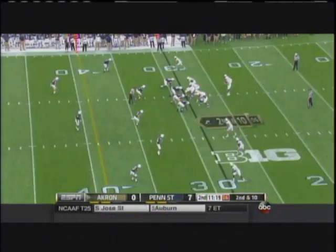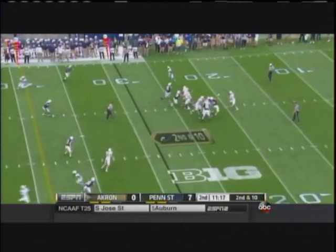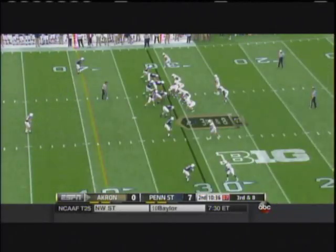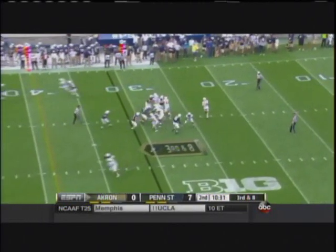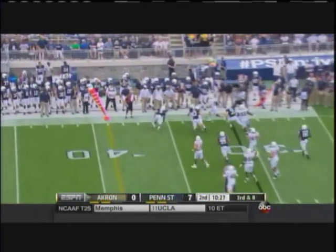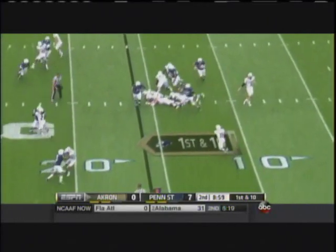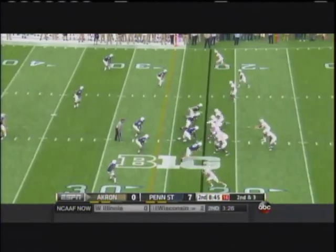Pohl flush, tries. Under pressure, throws in the flat. That's only going to get him a yard. Penn State crowds the line of scrimmage. They come with five. Pohl trying to scramble. Is in as the running back. As Akron starts this offensive drive, they swing it to Lawrence, who turns the corner, taking out a little momentum at the end of this half.